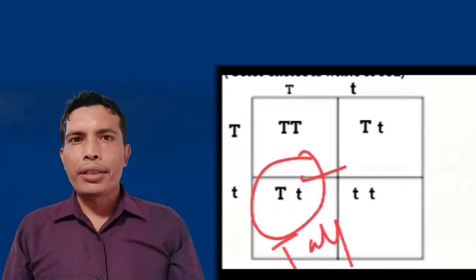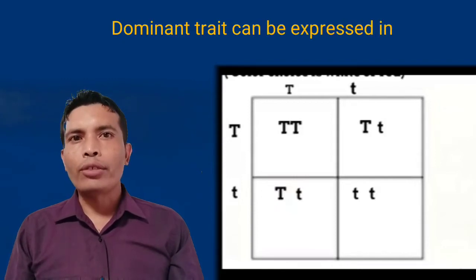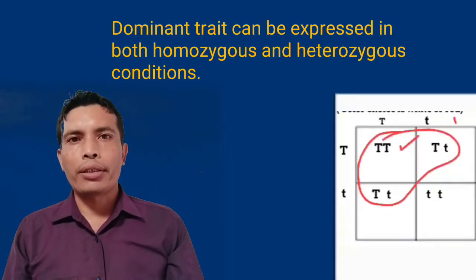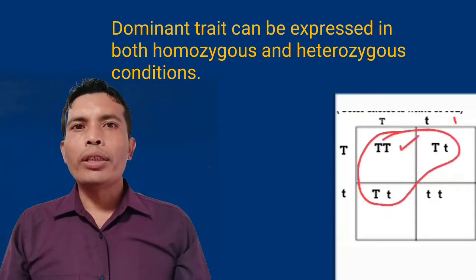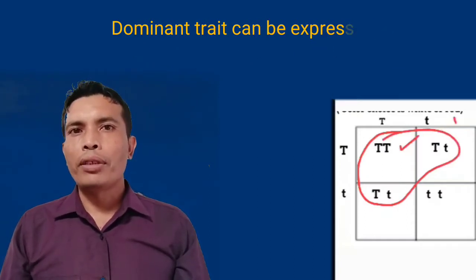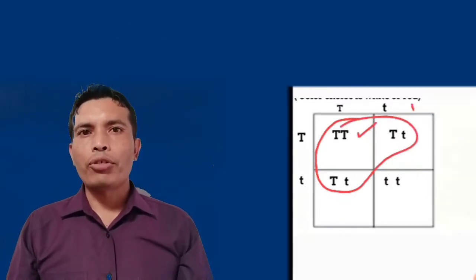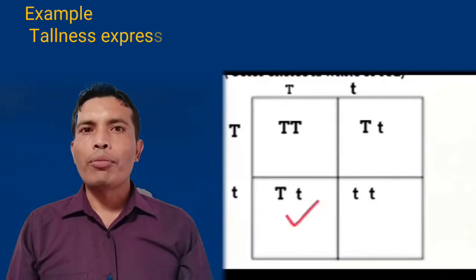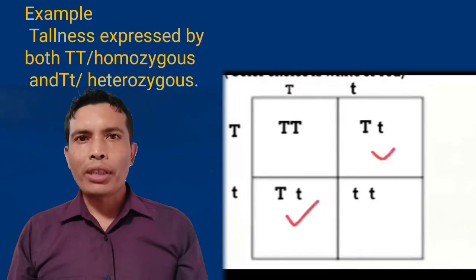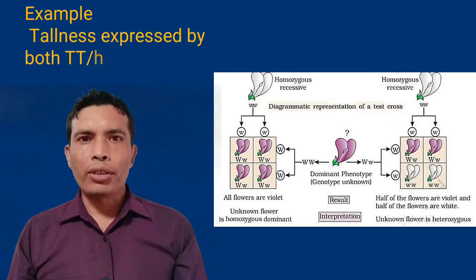My point here is every individual that shows the dominant trait like tallness is not always homozygous, means all the tall pea plants we see are not always the genotype of capital T. Many of these tall pea plants may be heterozygote capital T small t. So we do not know the genotype of the individuals that show the dominant trait by observation only.